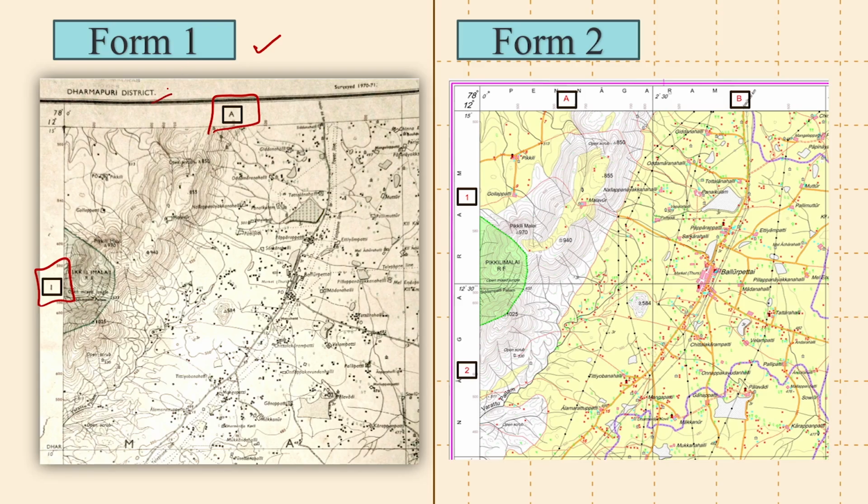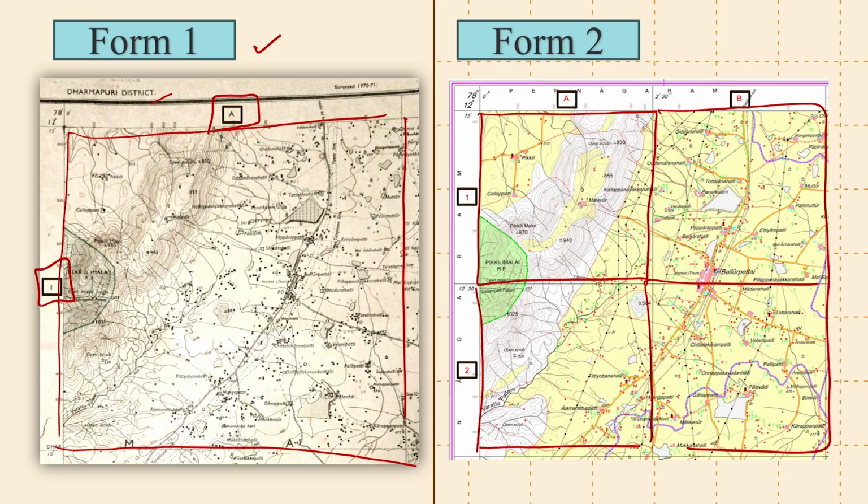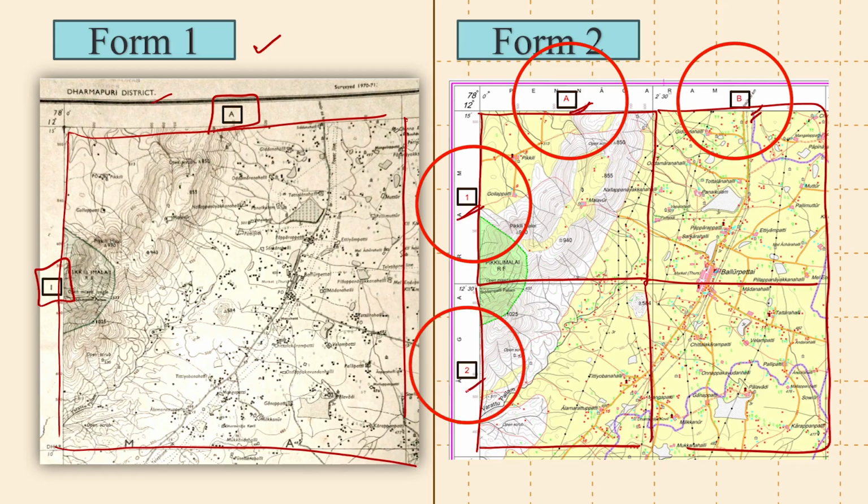In case of Dharmaburi district, both of the forms are for Dharmaburi district, and in case of this one quadrant includes a whole lot of information and contours, while in case of form 2, we can see that 4 different quadrants will be used for representing this much information. So, if you are using form 1, take into consideration only one grid, while in case of using form 2, that is new open series topo sheets, take into consideration the 4 boxes, that is starting from A1, B1 and A2, B2.